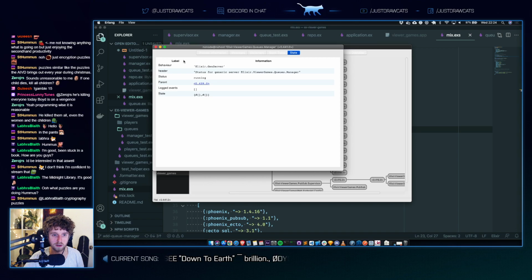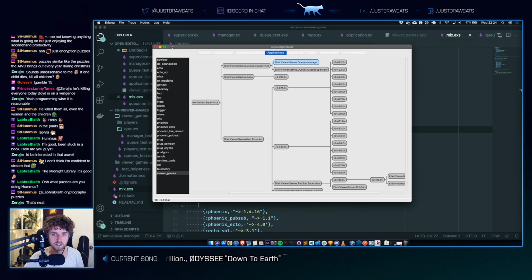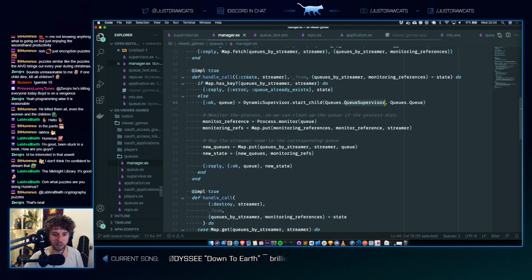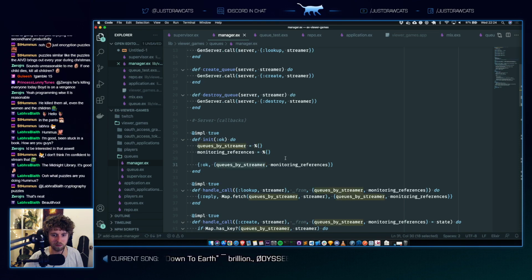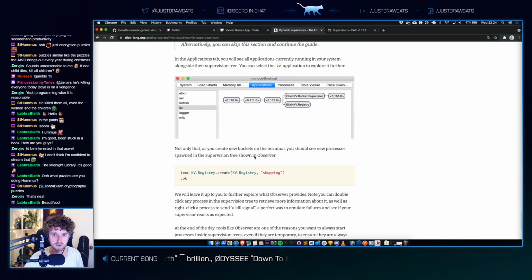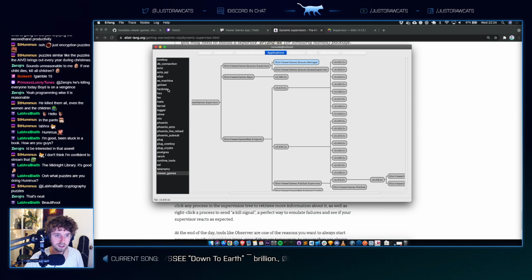This is so much power. And you can see our manager is not holding anything. It's just two empty maps. And that's exactly what we told our manager to be. On init, we hold two maps, queues by stream and monitoring references. It's freaking amazing. Oh, you can even filter it too. If I now say Viewer Games, that's just the whole Viewer Games app.